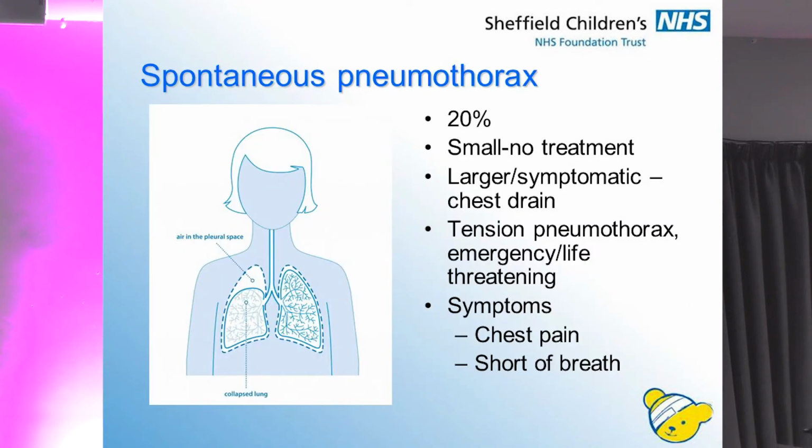So I also thought it was important to talk about spontaneous pneumothorax, because although this is one of the main minor criteria, it actually can be a serious problem as well. This again occurs in about 20% of people. So in the picture, on the right-hand side, the white-out area, that is where air has leaked between the lung and the other layer of pleura. So there are 2 layers of pleura, one which lines the lung and one which lines the chest wall.